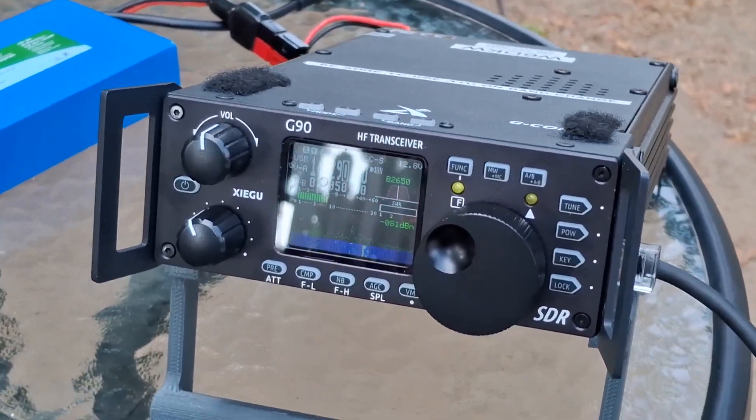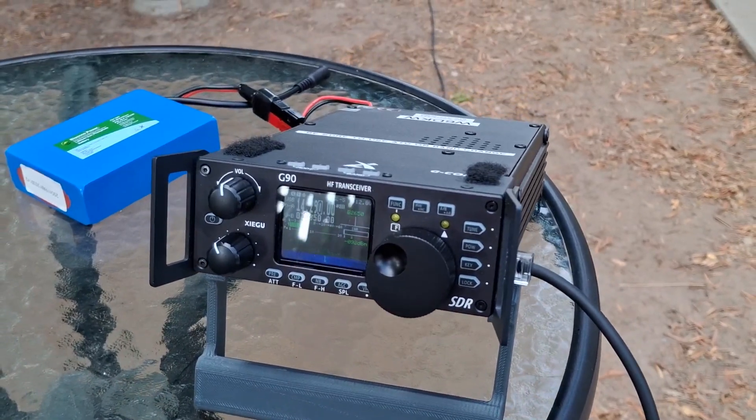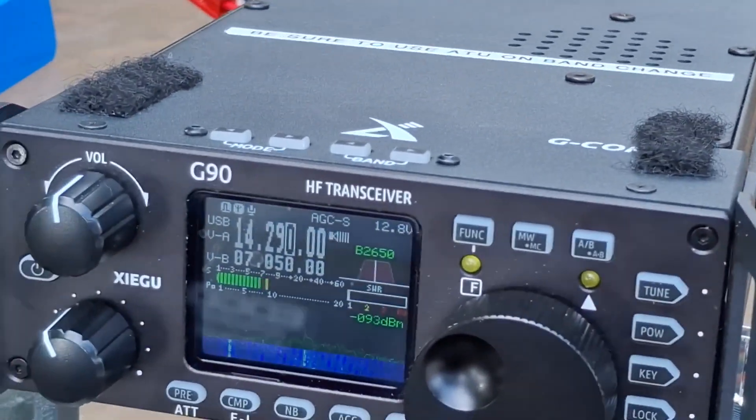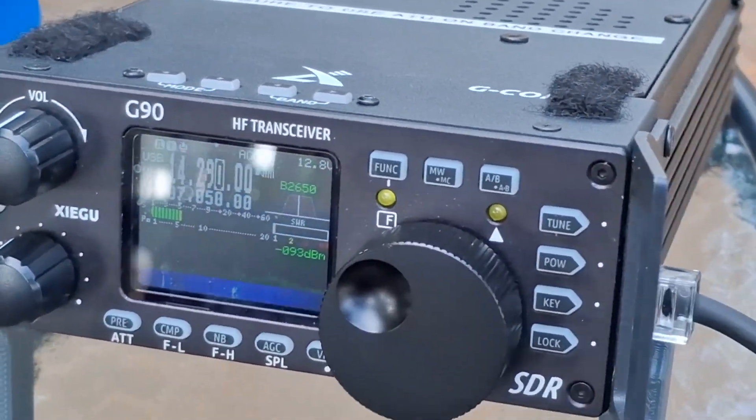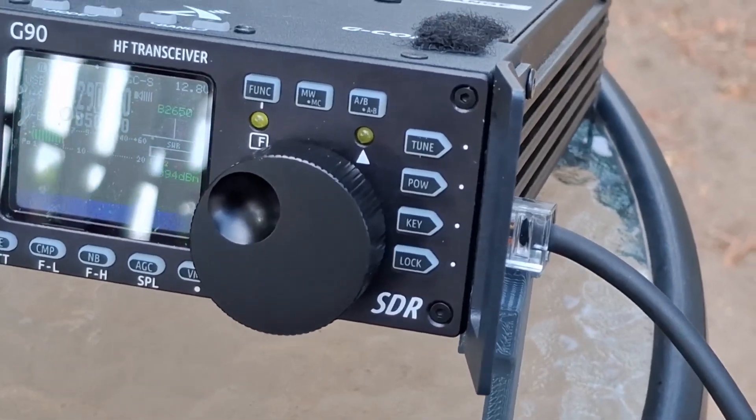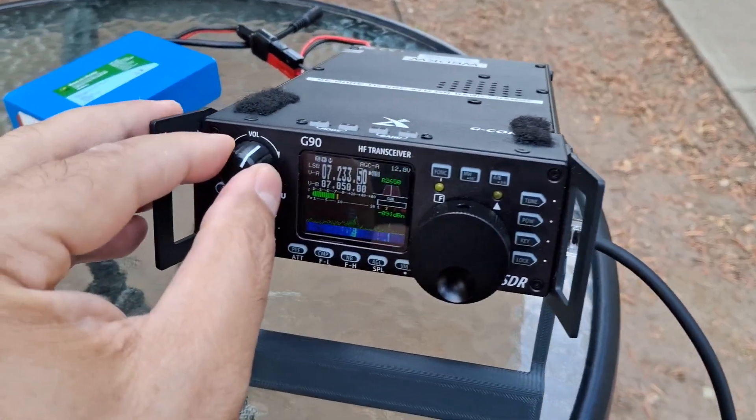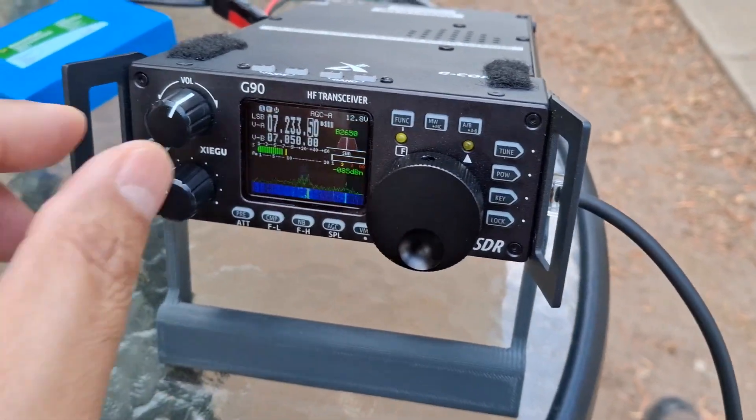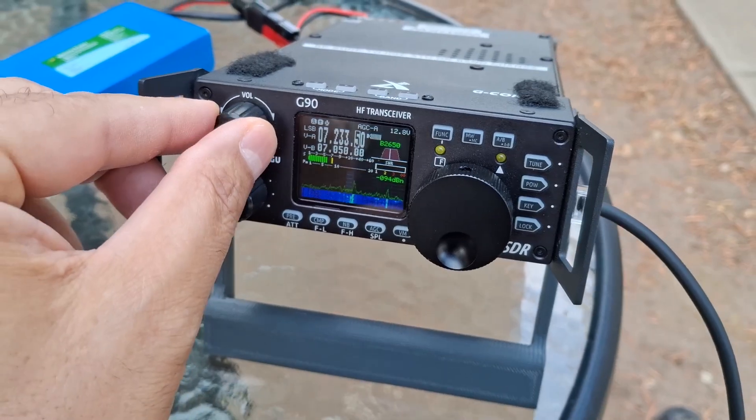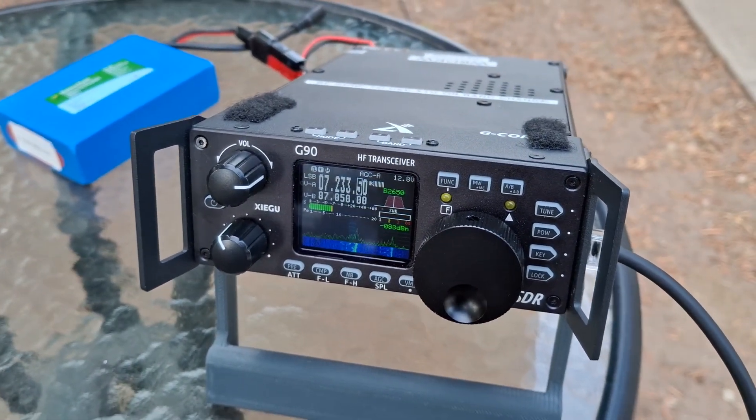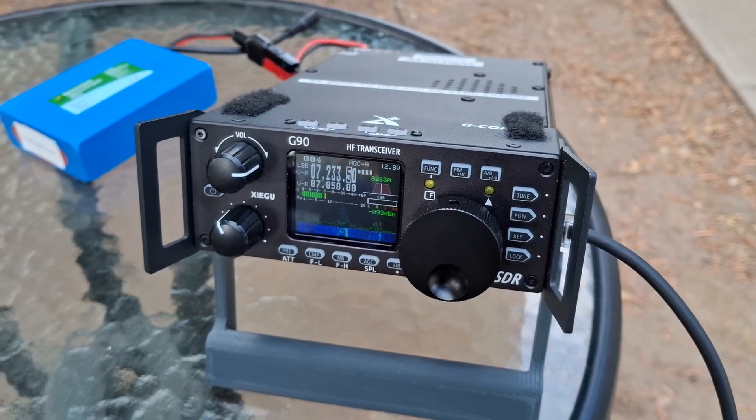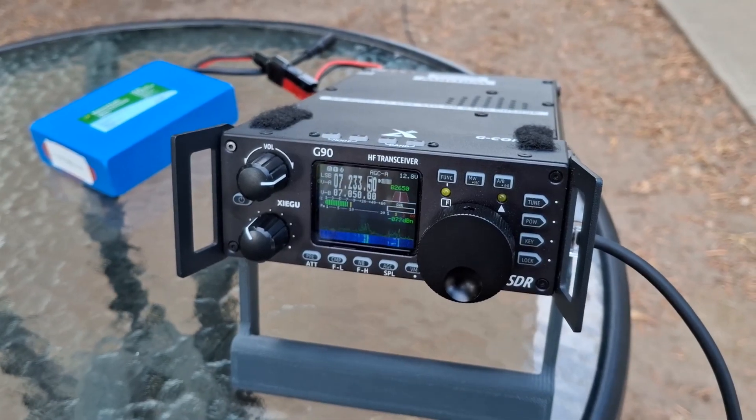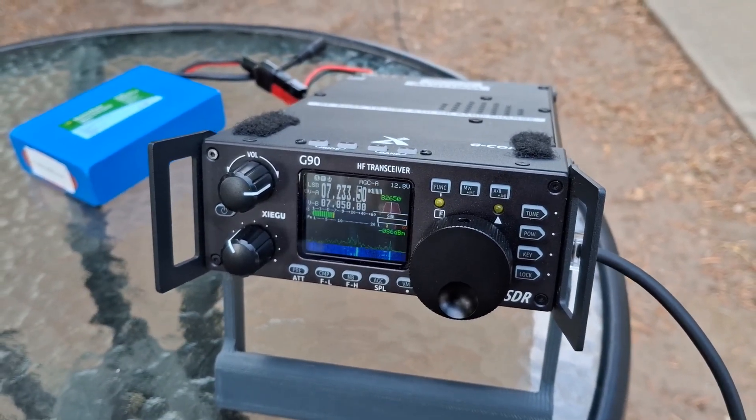I made a few contacts on 20 meter, but in a second I'm going to switch to the 40 meter band by pulling that shunt. So I'll be right back. All right, here we are, we're down on 7233.5. So this is with the shunt pulled out, removed, so that engages the coil for 40.